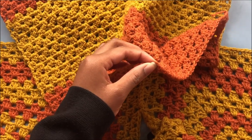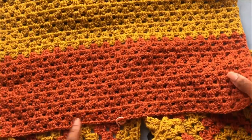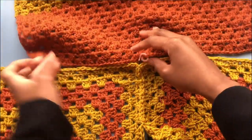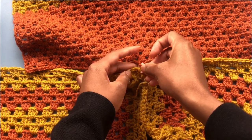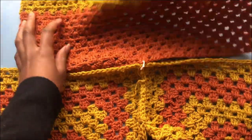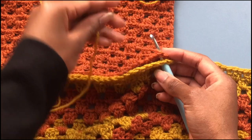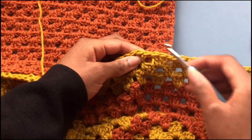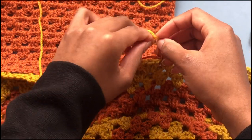You can also count the stitches if you prefer than counting the clusters. So just get the middle, and you're going to attach the middle to where we did our slip stitch. Now I'm going to attach my yarn, and we're going to make our slip stitch. Before you slip stitch, just make sure that everything is aligned.